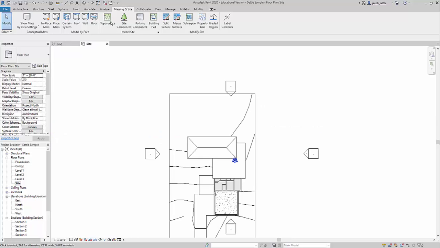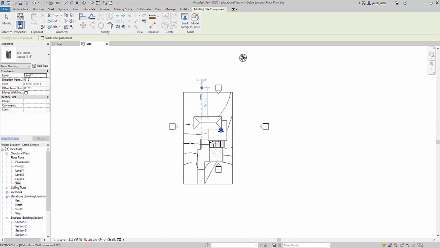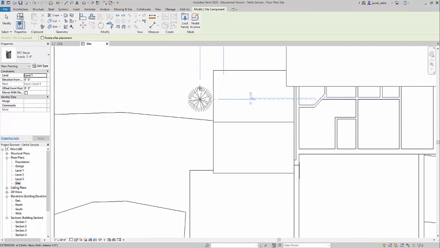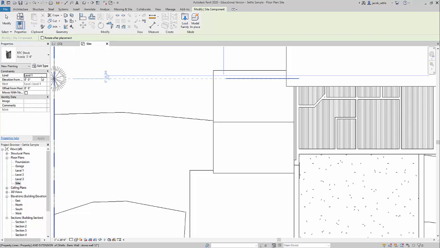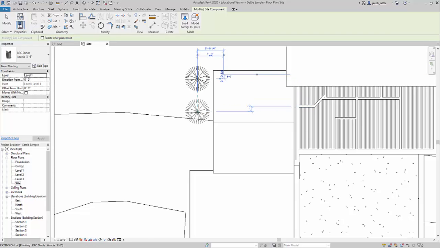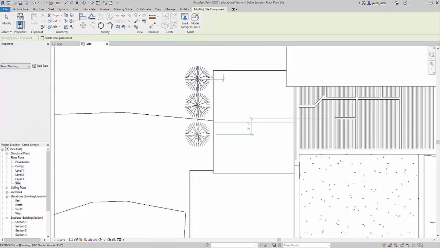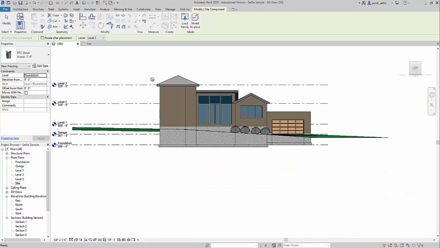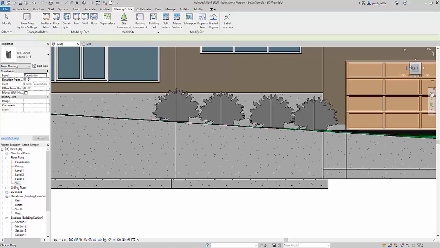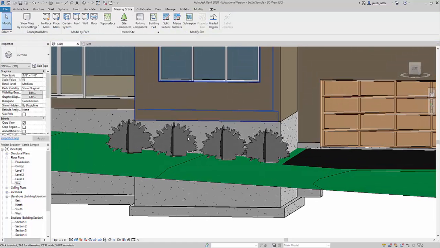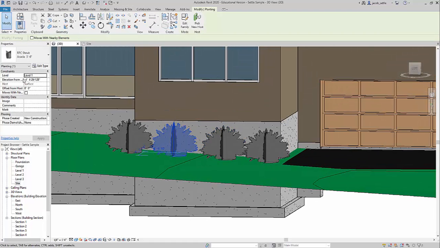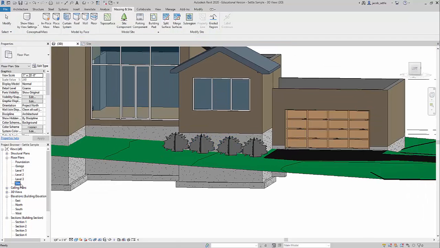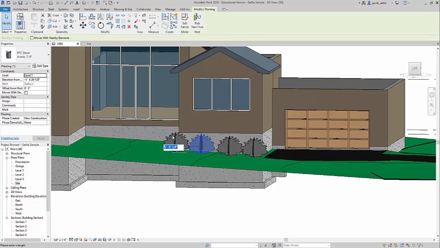So I'll go to my site plan and go back and grab that shrub again. And let's say I want to add a couple shrubs around here. Right now they're on level one. We'll just pop a couple of those little shrubs in a little row here. And then we'll go take a look at those in 3D. So you can see they actually snap together pretty nice on that. You may need to tweak them a little bit. So like right now, this actually locked right to that direct elevation. So hopefully that'll work for you. If not, you can always tweak them.